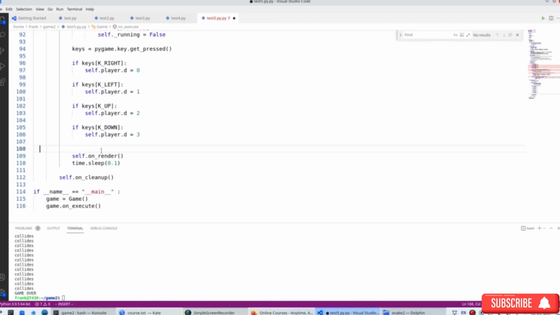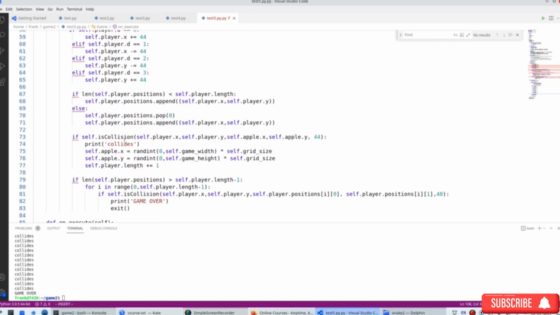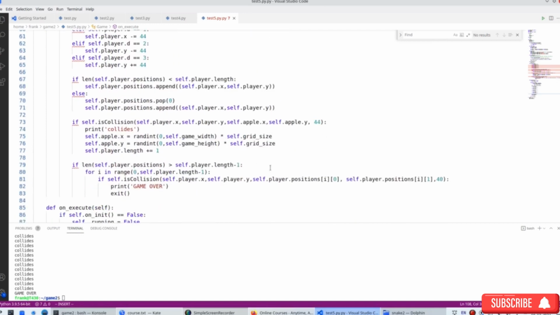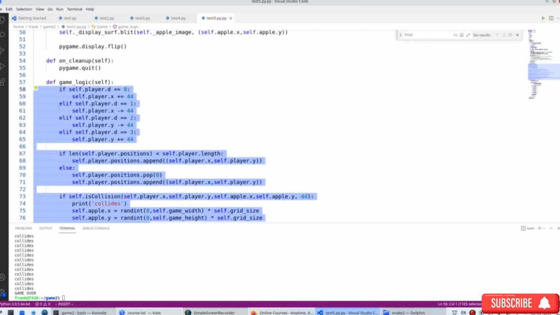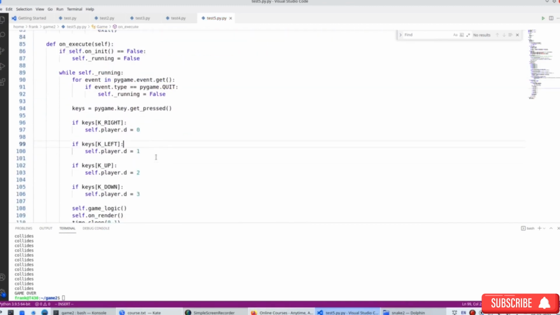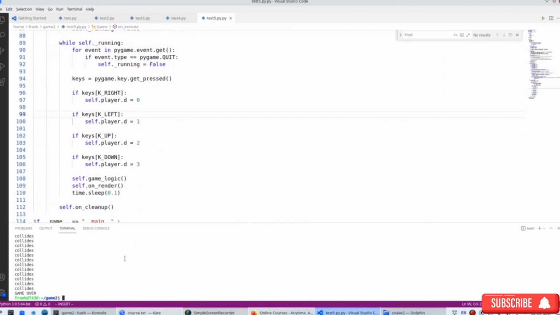Now, of course, we should call the game logic function then here. And make sure that the indentation is still valid. You just see we can still run the program.